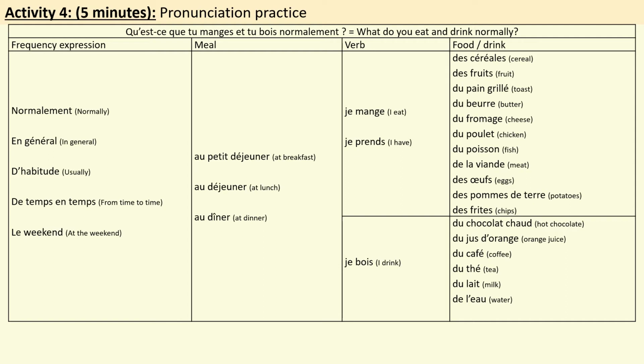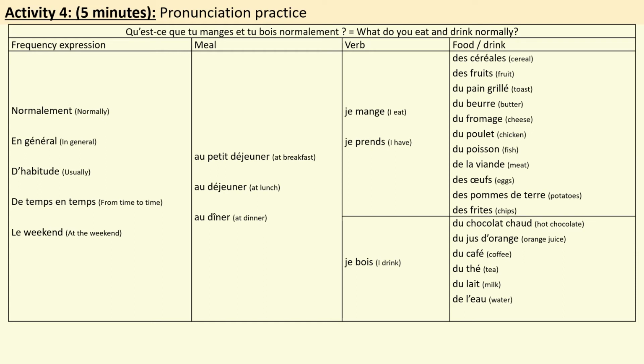Okay, now Year 8, pronunciation practice. Put everything down and out of your hands. You're going to have to speak now and listen and repeat. Écoutez et répétez. Okay, we're going to go through each of the different columns and what they mean, and then we're going to say some full sentences using the sentence builder grid. You must use this time to practice out loud your French. You could get someone to listen to you if you wanted to.